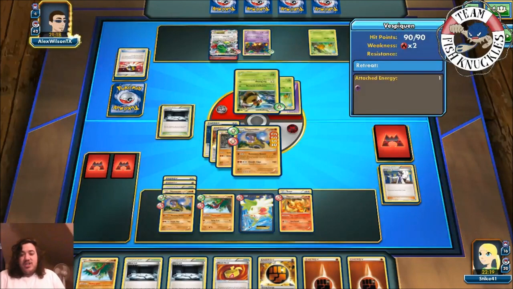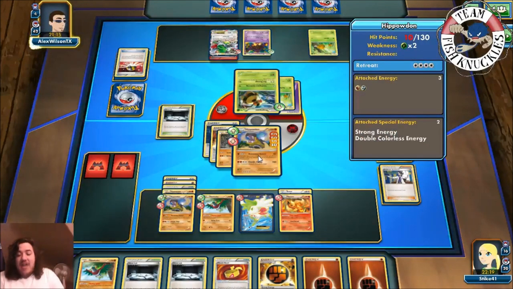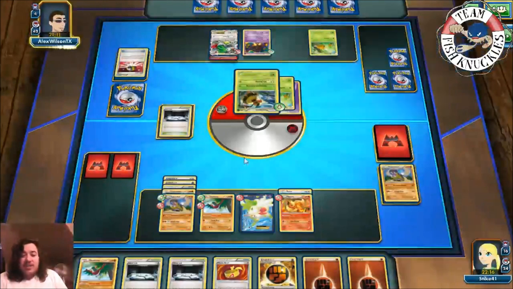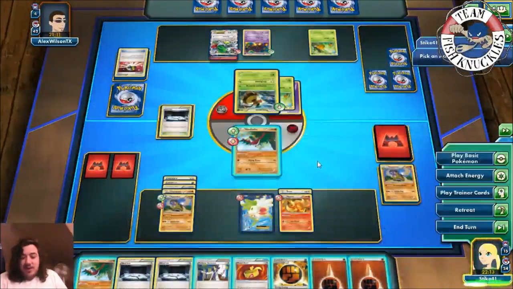There's a Psychic Energy going down to Vespa Queen here. This will knock us out, though. That's fair game. It will knock us out. There's 20 damage to our Hippowdon. You may draw cards. You have 6. I'm guessing he's opted not to draw the cards. I'm not sure. We get a Strong Energy on the Hippowdon.